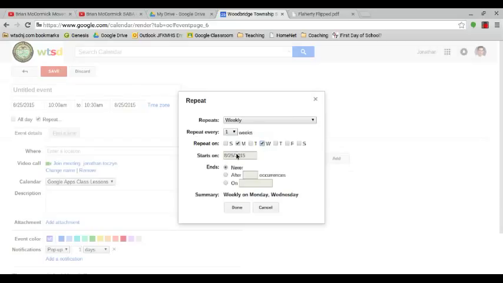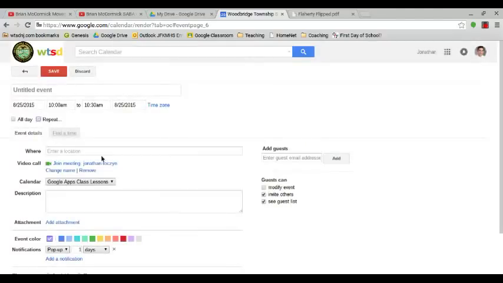When does it start on? Of course, that's because I clicked on August 25th. And then when I would like for it to end. So instead of creating an event over and over, I could just have it repeat. There's also different options. I can have it repeated monthly, yearly, say for birthdays, which wouldn't be a bad idea, etc. We cancel out here.